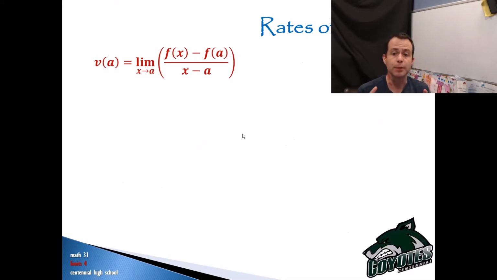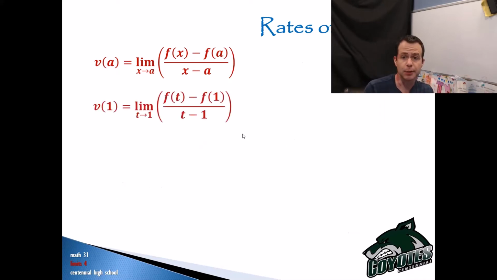Okay, so now I'm using method 1 instead of method 2 just to show you again, it doesn't matter which one we use. So I want to look at the limit at 1. So t is going to approach 1. So I'm going (f of t minus f of 1) all over (t minus 1). Okay, so I'm using the point t comma f of t and 1 comma f of 1.